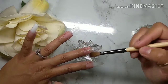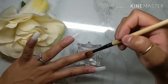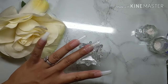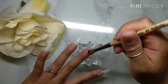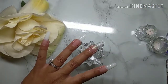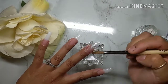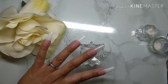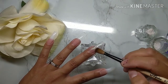Now I'm going to apply a very thin layer of the clear acrylic, just so the glitter doesn't move, and so I can go ahead and apply the shimmer. You do want to make sure that the bead is a little bit on the wet side. It's not too dry. You're going to dip the brush in the monomer. Grab a little tiny bit, because a little goes a long way. And we're going to go ahead and just swirl around. Like I said, a little does go a long way.